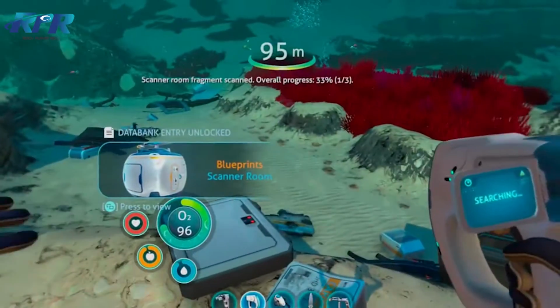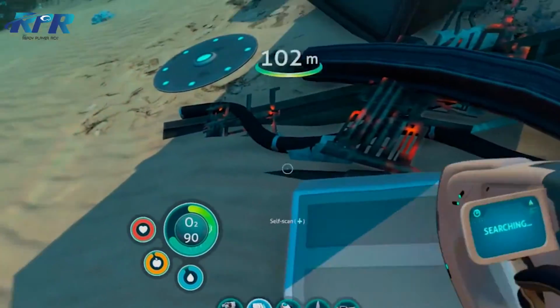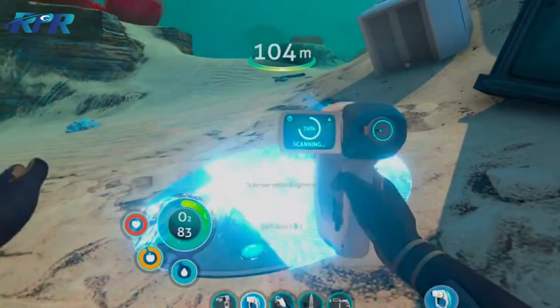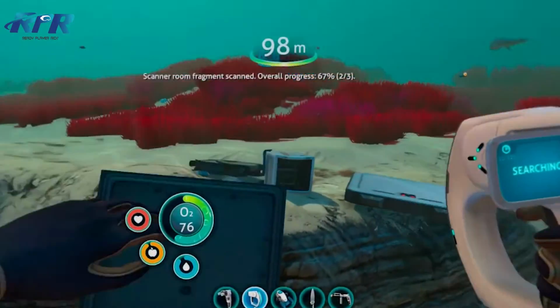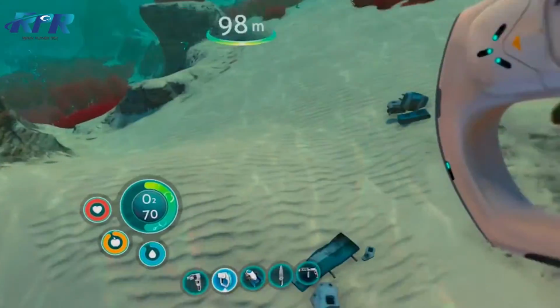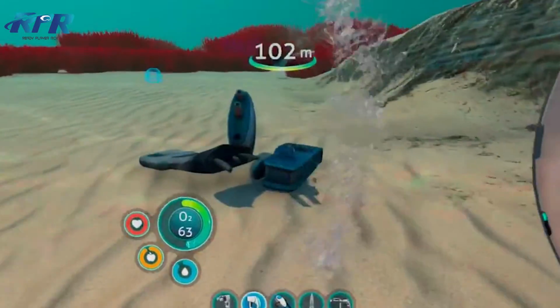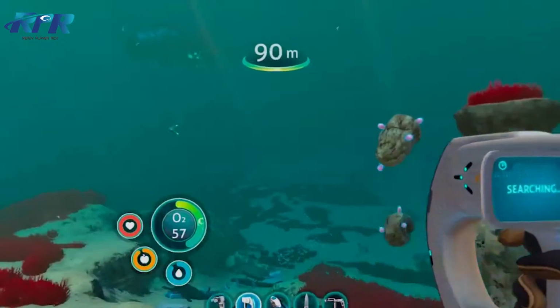Integrating new PDA. Scanner room. Okay, cool. Passing 100 meters. Oxygen efficiency decreased. It's getting a bit closer, so... Well, we're getting a bit low on air, so yeah, we're gonna have to go up anyway. Up we go.